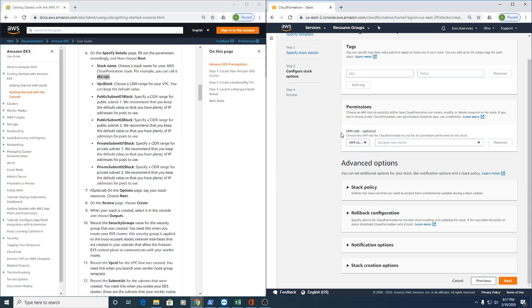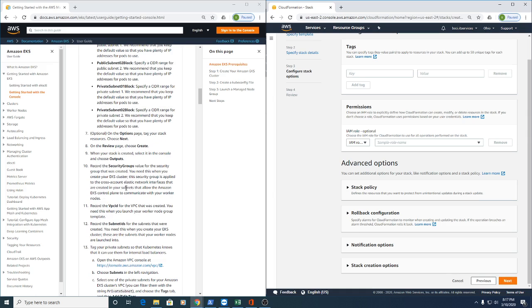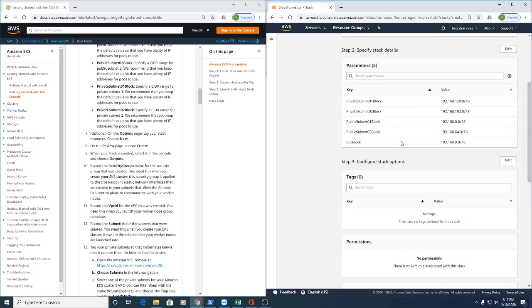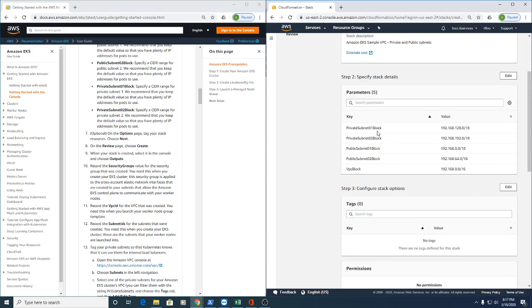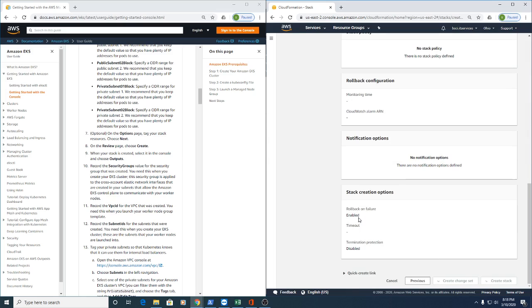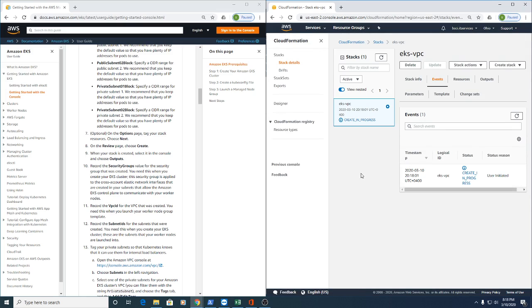Here we will not select any role. Click next, subnet key, and create stack.